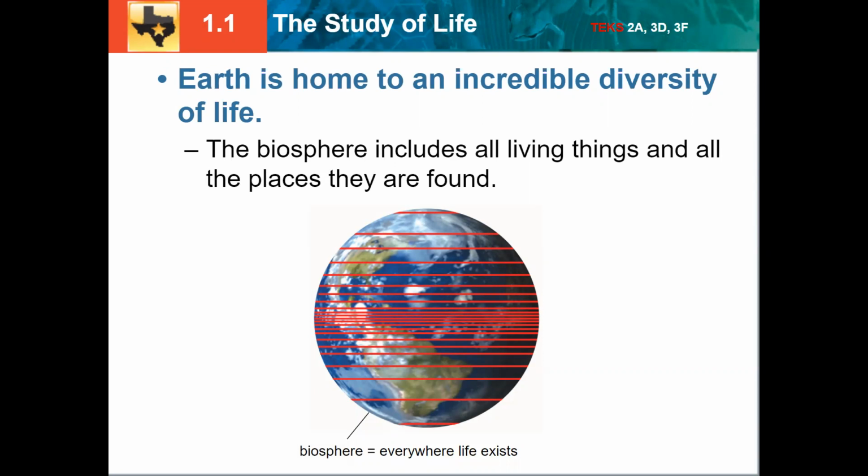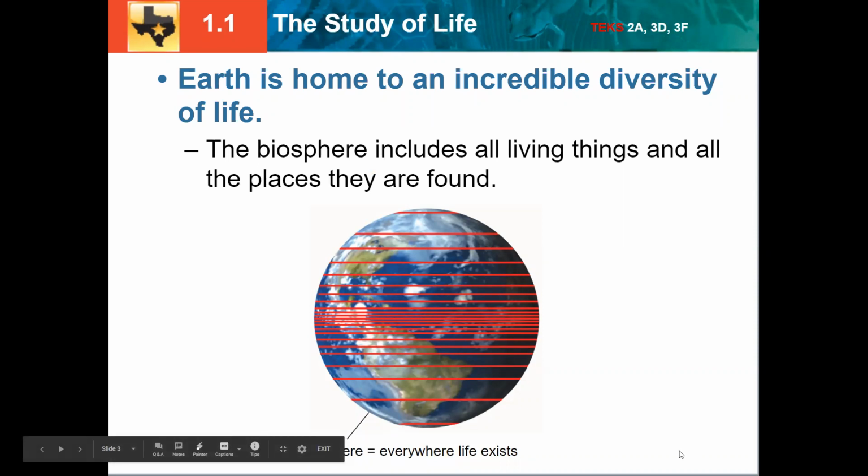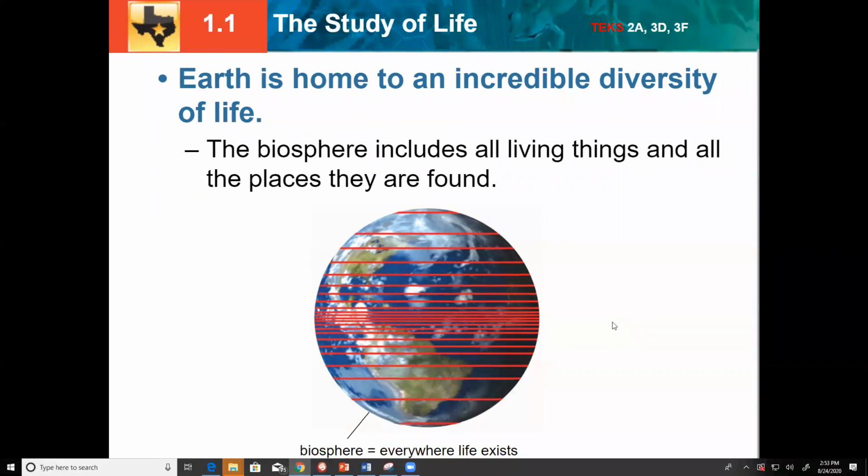So Earth is going to be home to a very large and diverse life. Does anybody know what diverse means? Does diverse mean the same or different? Nobody knows? If something, and we got something in the chat room, let's see what we got. Different. Different, all right. So on Earth, we have a lot of different types of organisms. Anything from us, obviously, down to little bitty, tiny, minute bacteria.